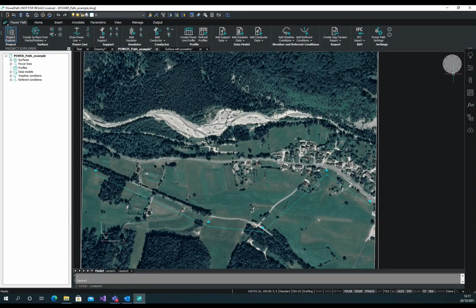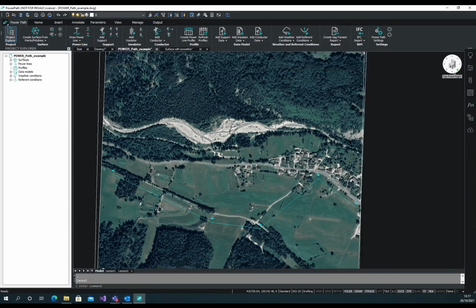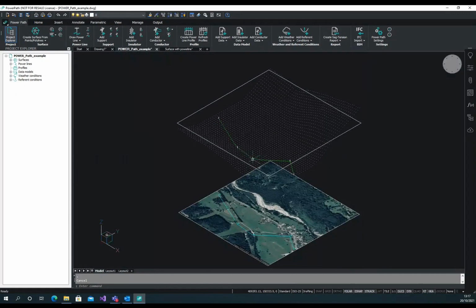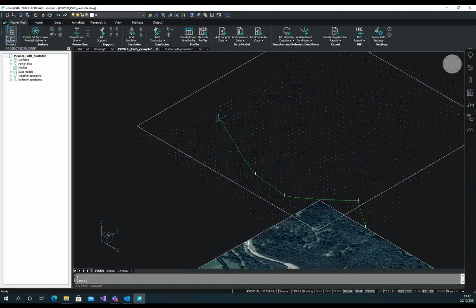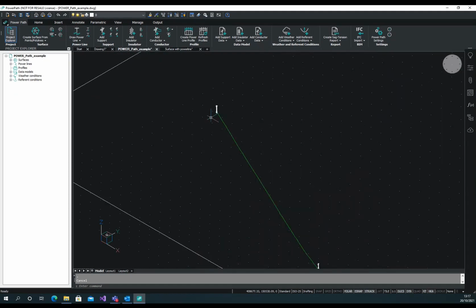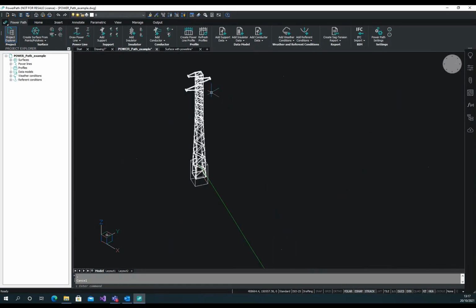Now I'm going to rotate this view, and we can see that our 3D model of the power line and supports are created automatically. That's a very nice advantage of this software. And when I zoom in, we can see our support. It's actually a 3D model, of course.